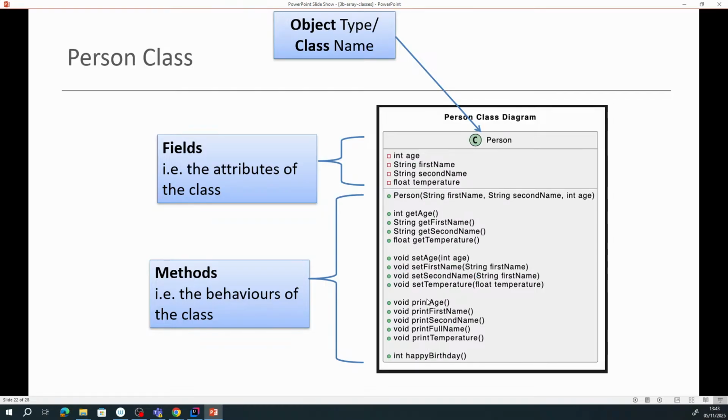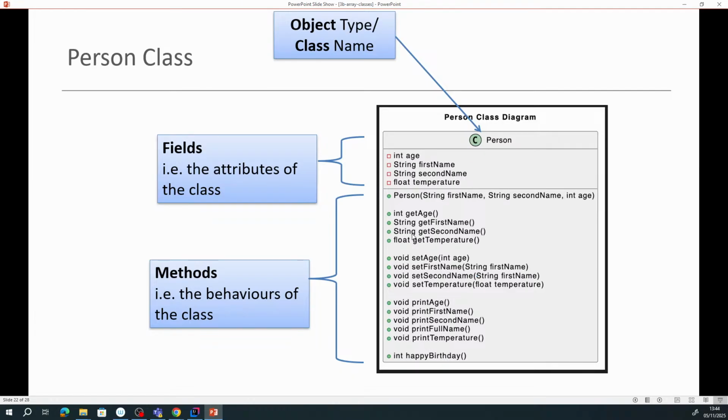Then we have our methods. So these are called our getters. We're going to learn about those next week. We have our setters, because these guys here should be all private. And we're going to learn about data hiding and how that relates to encapsulation. So these guys here are going to be private. These with the green dots are all going to be public, so they can be accessed externally.